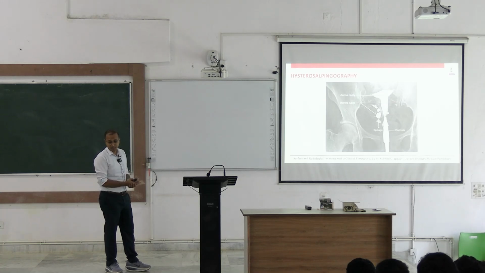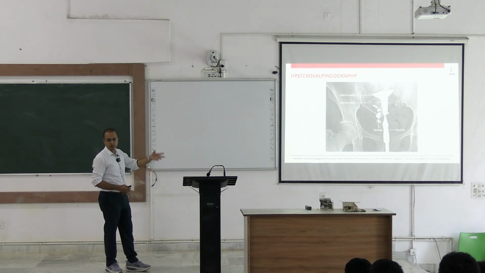Then again, what is this particular plate? Is it a plain X-ray or a special X-ray? It is a special X-ray. What region are you seeing and what view are you seeing? Anteroposterior view. What region? This particular pelvic region is shown here. What general things are you seeing here? That means bony shadow, soft tissue shadows.